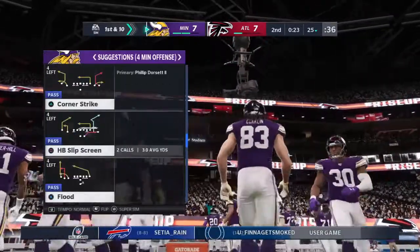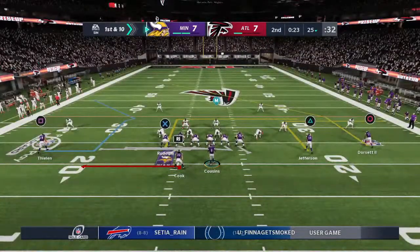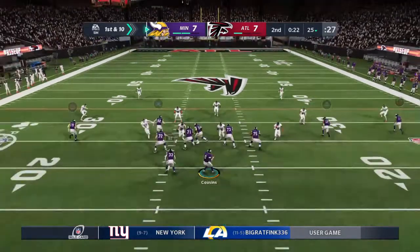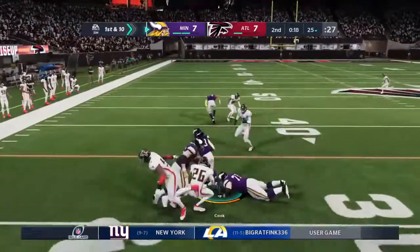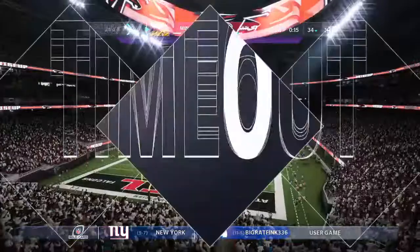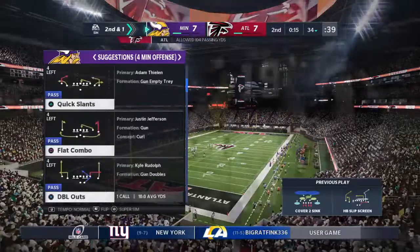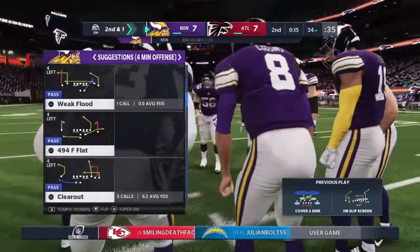You've got less than 30 seconds left here in the half. You're well on your own side of the field. What are we doing here, Coach Davis? Well, I'm trying something on first down, and it's something that's safe. It's something that's been done many times before. A lot of people say it's not even worth trying, but I'm running a draw. I'm running a screen. I'm seeing if something pops. And if it does, that can alter my strategy and potentially get me some points. And if it doesn't work, well, then you just run the clock out and go to the locker room. 2nd and a yard at the 34-yard line.